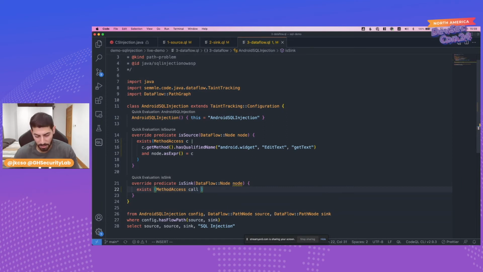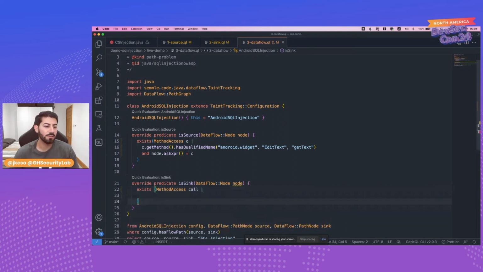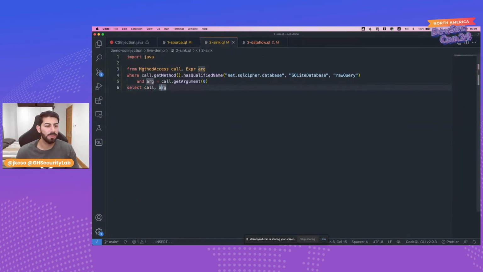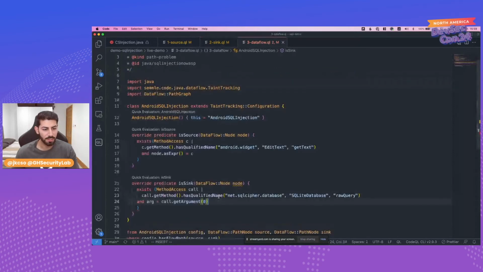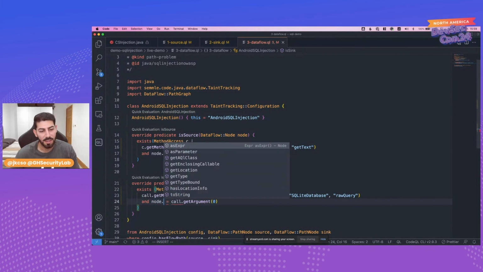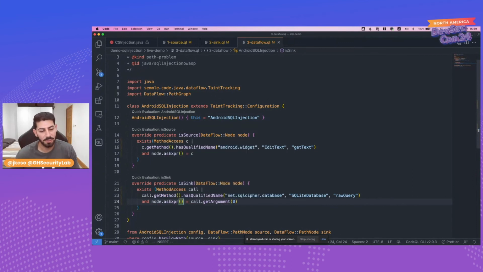Let's use another variable name, such that it fits some other properties that we can take from here, specifically when this method is rawQuery and the first argument is being set. And because, again, we have nodes, I want to assign my sink to be a node that is the destination node, essentially.